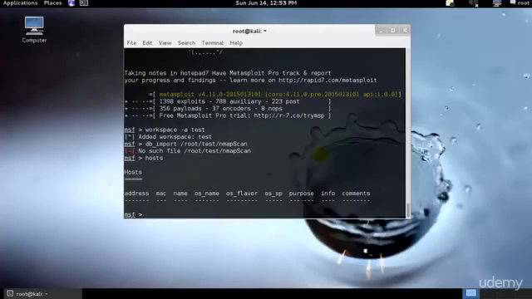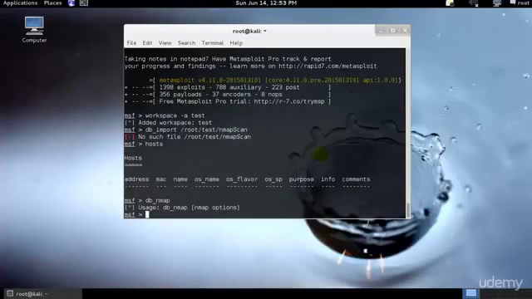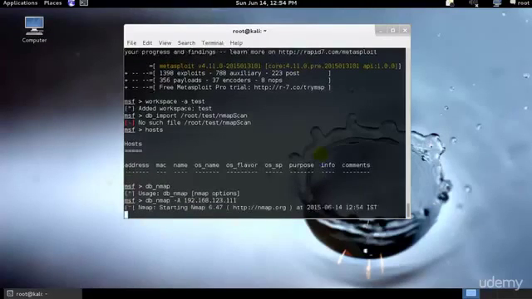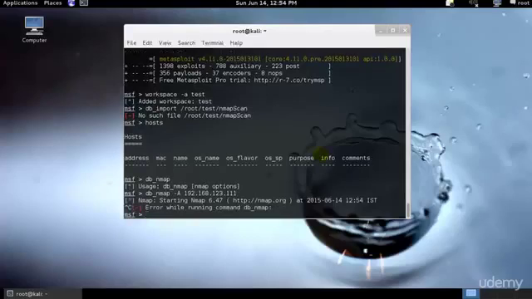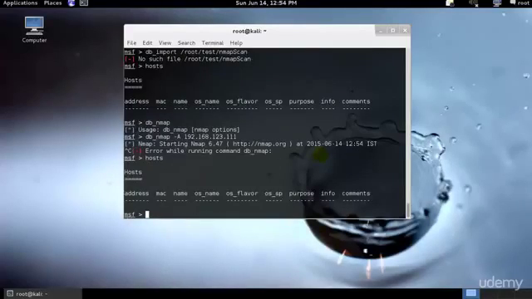We can also scan a host directly from the MSF console with db_nmap. So just type db_nmap, and it will show me different options. Scan results will be saved in our current database, and the commands work the same way as the command line version of nmap. That's db_nmap -A followed by 192.168.123.111. This is an example, and after you do that, I'll just cancel it. It will start the scanning. After that, you can just type hosts, and it will give you all the necessary details for that.